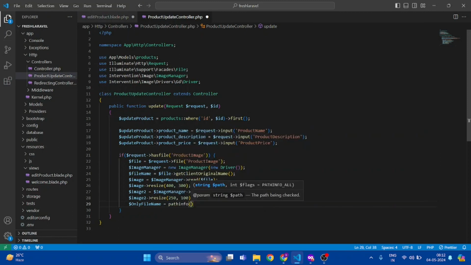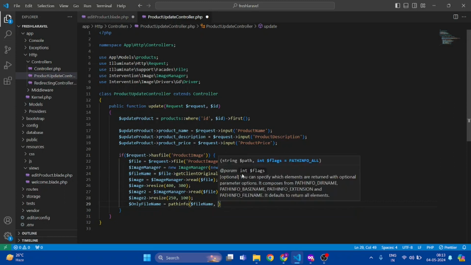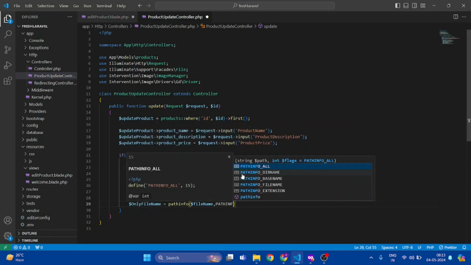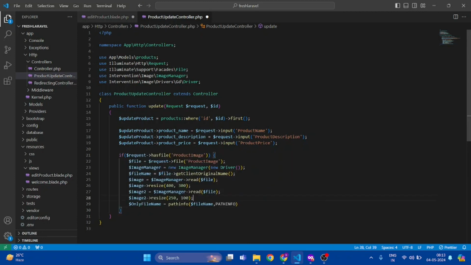We take $onlyFileName, which equals pathinfo, and the first variable we have to pass in here is the file name, the getClientOriginalName value that we have written here. Then we add PATHINFO_FILENAME, everything in capital letters, with an underscore. Exactly. This is good, I guess.